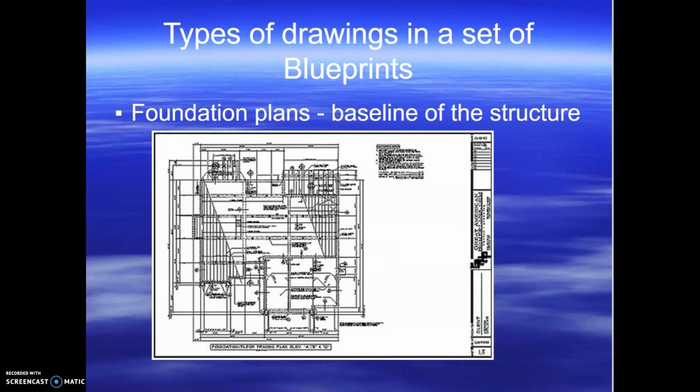Your next are foundation plans. These are really the baseline of the structure of the home or of the building that is being constructed. This is really more for the architects and contractors, just so they can figure out what they will have to build before they actually build it. It may be the actual wood or steel structure, and they might have to pour foundation as well, but this just gives them an idea of where to place things and the dimensions of the structure.